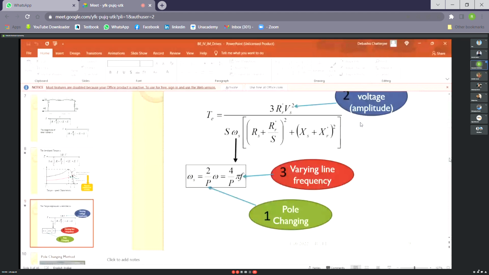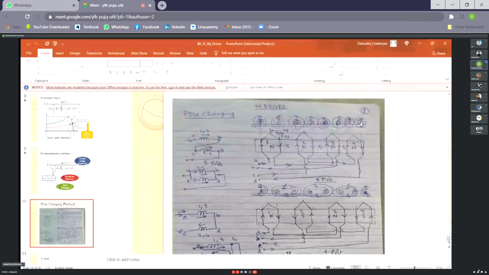So now you see that we will see the pole changing. Pole changing. So some of them are not there, so I had to handwrite. So normally, as I said, what is a pole? In a DC machine, you find poles very distinctly. You can see the poles from outside, right? It's the extended part of the yoke, inside the yoke, stator. But here, poles are mainly coils.